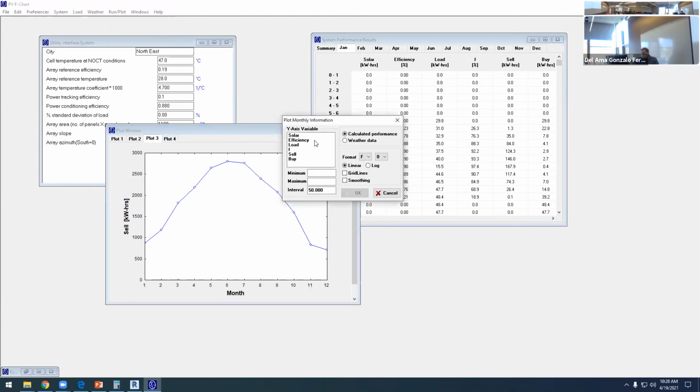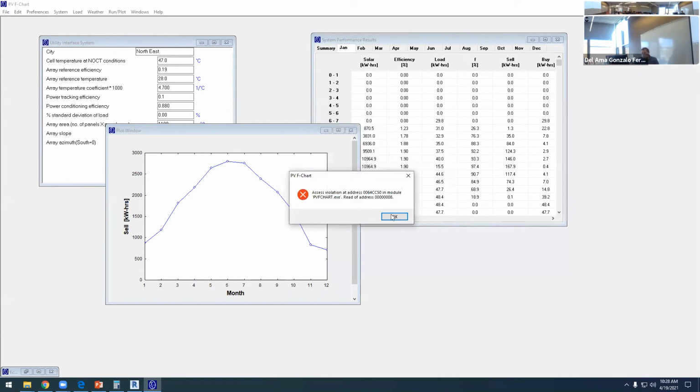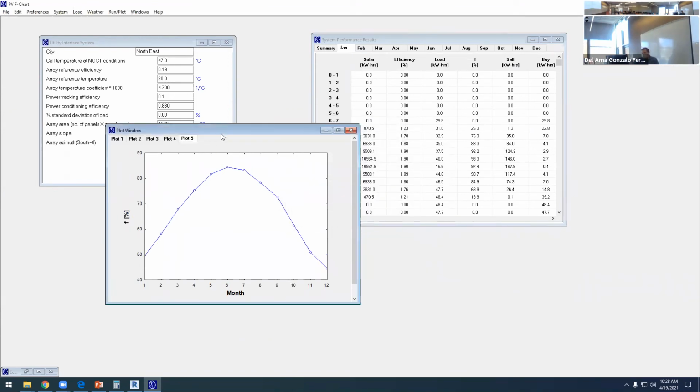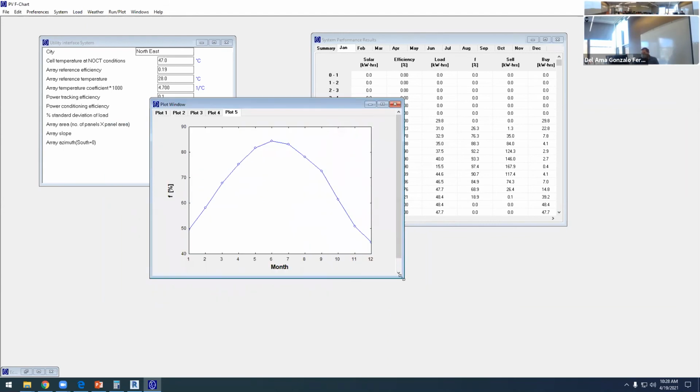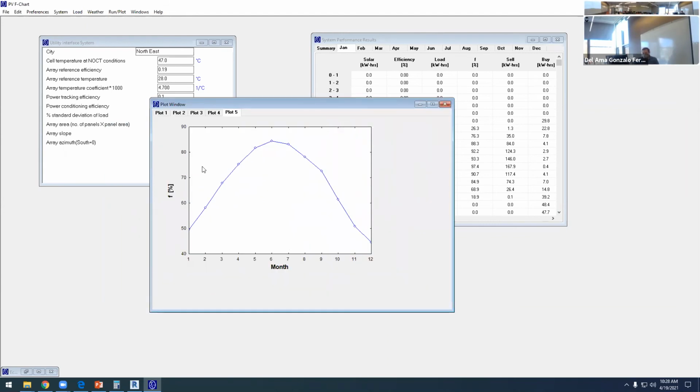But with this monthly plot, you can plot, for example, F. F is the percentage of the demand that you cover. Okay, it seems the same graphic, but it's not, because in January we only cover 50% of the demand.